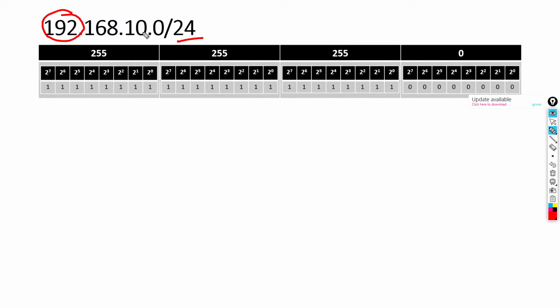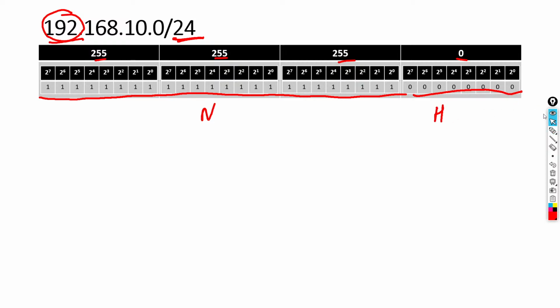So what are you able to learn from this one number? Let me explain. This is a class C IP address. Its subnet mask is 255.255.255.0. /24 means there are 24 bits, 8 plus 8 plus 8, reserved for the network, and the remaining 8 bits are reserved for the host. I hope it is clear. Done. Next.